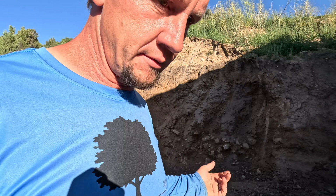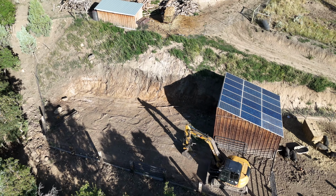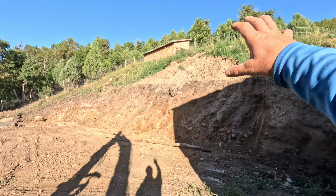We're getting there. Another little bit of time tomorrow and we should have that all wrapped up back here so that we can get ready to pound some posts and close that back portion in, protect that hill from them walking it up and down, and really be able to use this space back here for animal sorting and separation and cover.